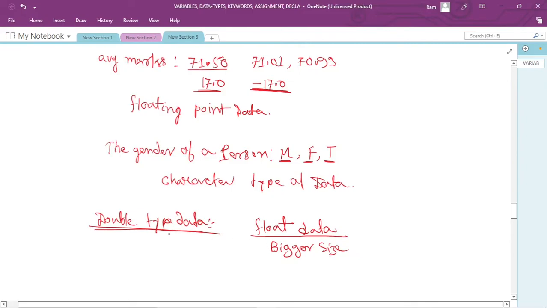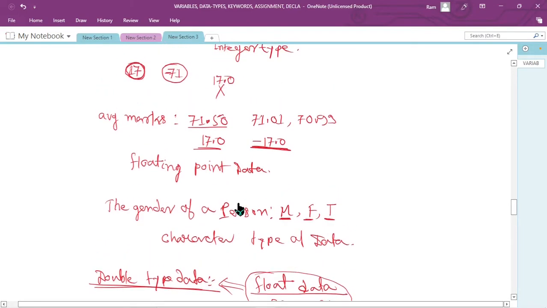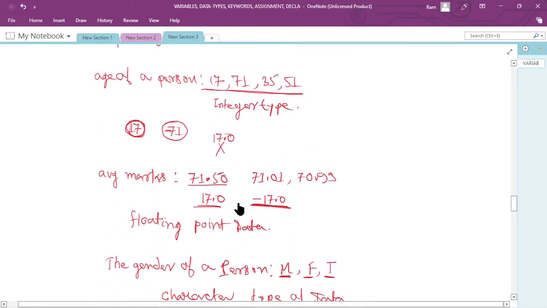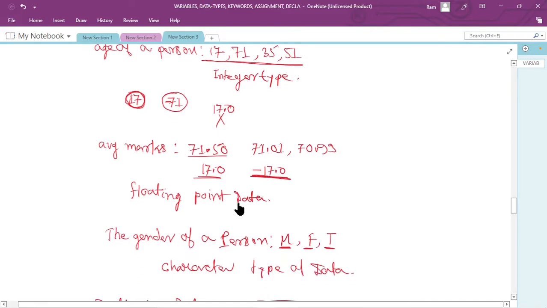But for the time being, what will be enough for you to know is that double is also a basic data type in the C programming language. They are very much similar to float. The only difference is that double is the same as the float data type, but in a bigger size. So if it is a bigger size floating point number, then it is a double data type. So these are the four different types of data that a C program recognizes.